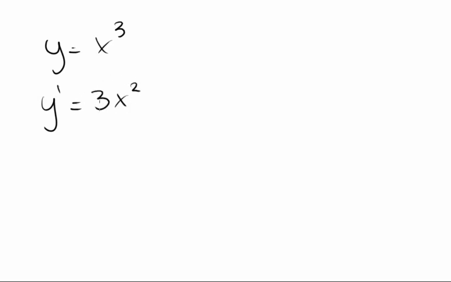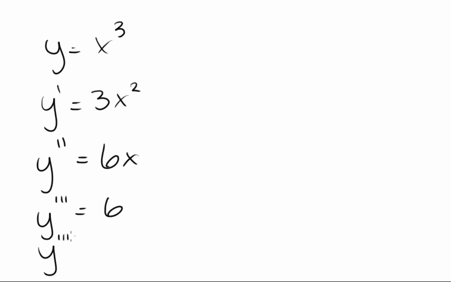Now what if I want to take the derivative of that? Well, it's going to be called something else. I can't just call it y prime again. So usually what you'll call it is y double prime. And now I just take the derivative of that, which is going to be 6x. If I want to do it again, y triple prime. If I want to do it again, y quadruple prime. And then I keep going, and this is 0 from here on out.